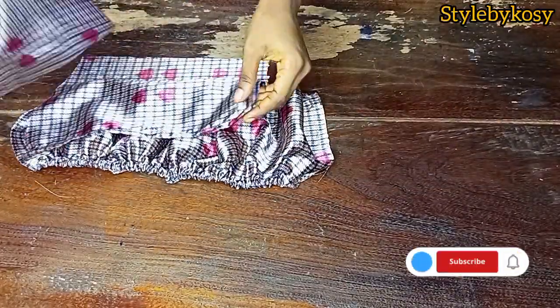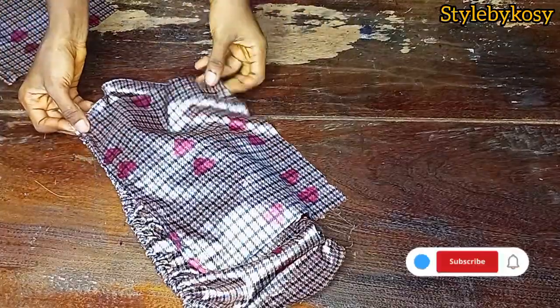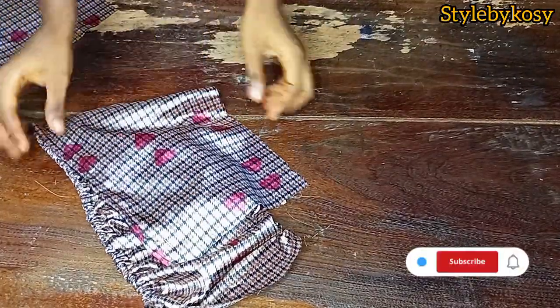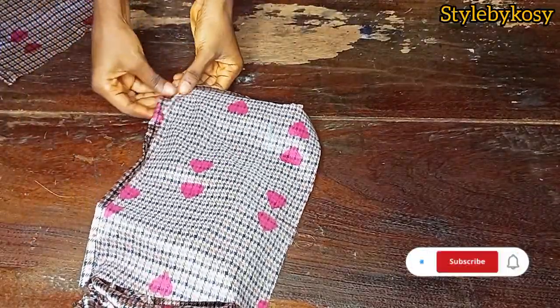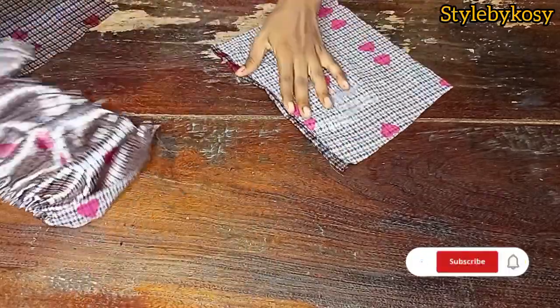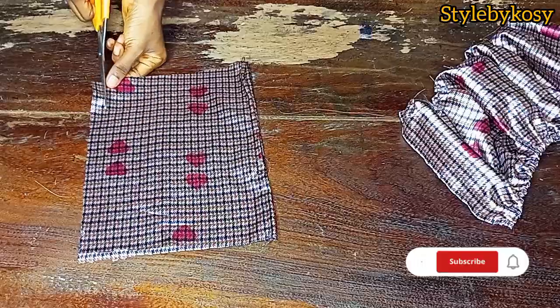The next thing I want to do is place the back on the front piece this way. I want to check the length. After folding the upper part of the front, the back is longer than the front. You can see I have excess here, so I'm going to remove the excess. I'll just trim it out by 1/2 inch.